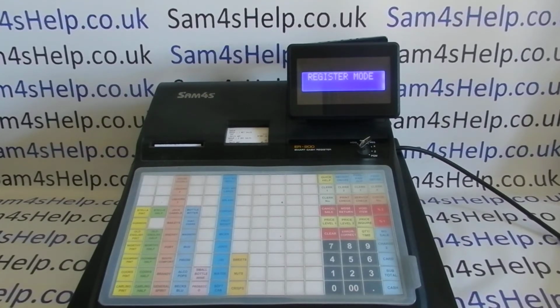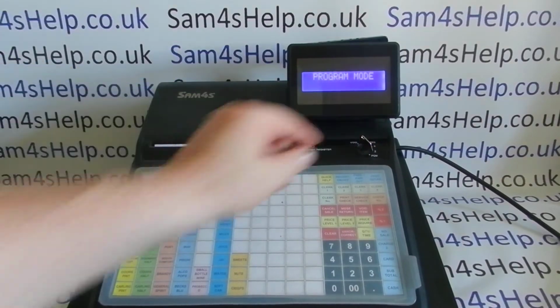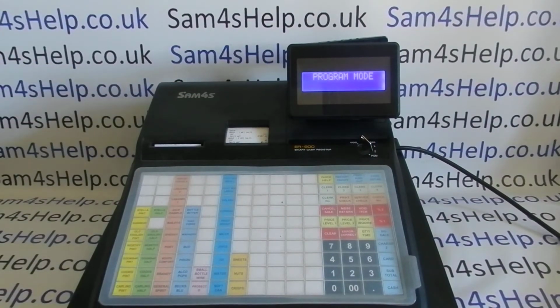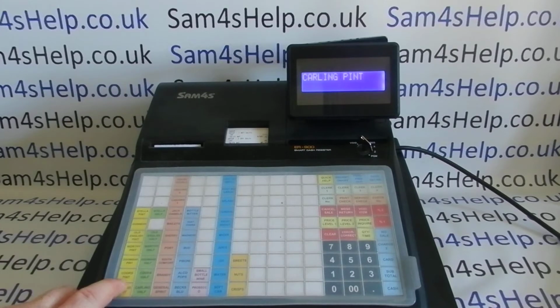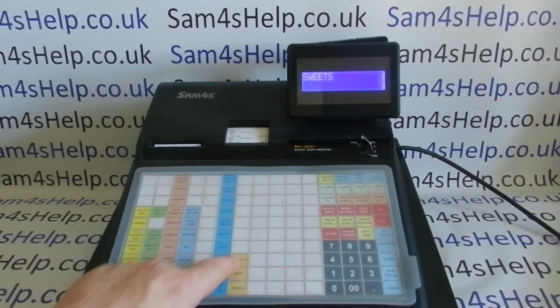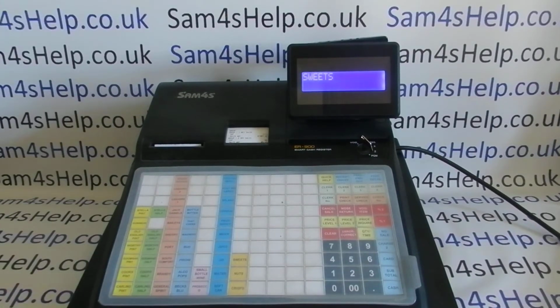First thing to do is turn the key round to PGM and then type in 150 subtotal. That takes you to the PLU group programming. Now there's a couple of different ways of entering your PLUs. Say for example, if you wanted all the PLUs to report to one specific group, very unusual, but if you did, you simply press the first PLU you've programmed and then the last in the range, then type in the group number.